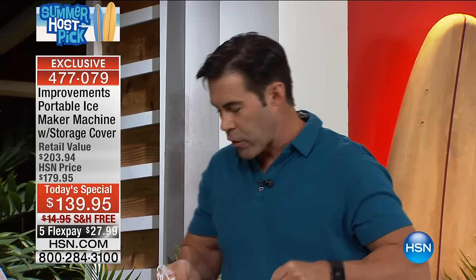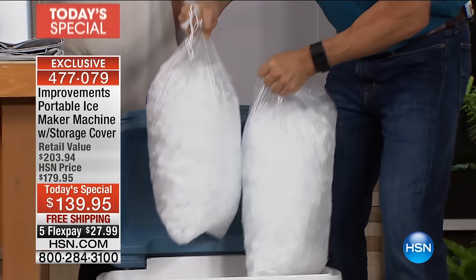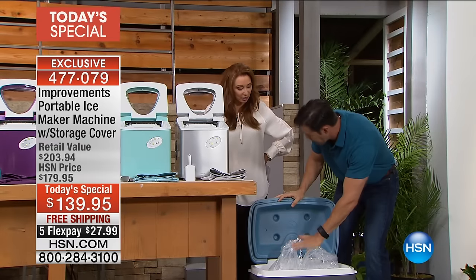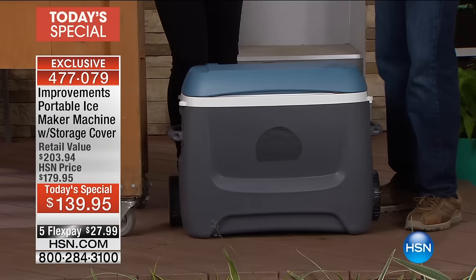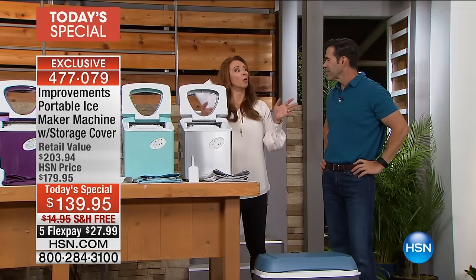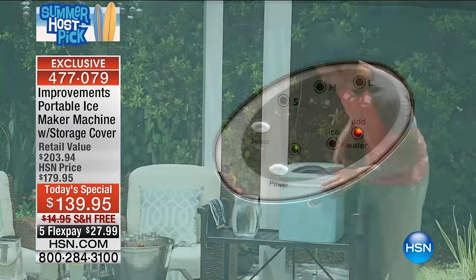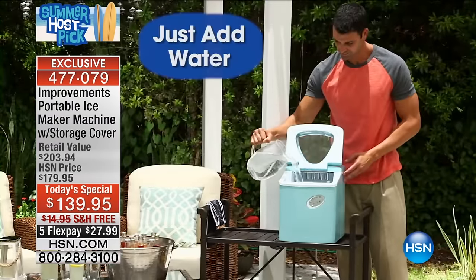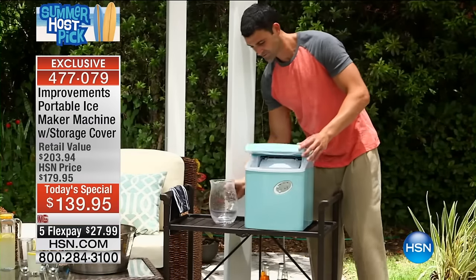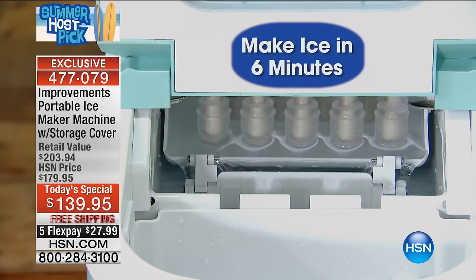In 24 hours this can fill your coolers. If you're thinking about a big expensive ice maker that takes three to five hours, or overnight to make a couple of cubes in a tray, four or five drinks later this will fill your coolers. Whether you're a boater, packing snacks for the beach, or the mom taking snacks to kids' sports — this is a 60-quart, 60-can cooler, and it's full.